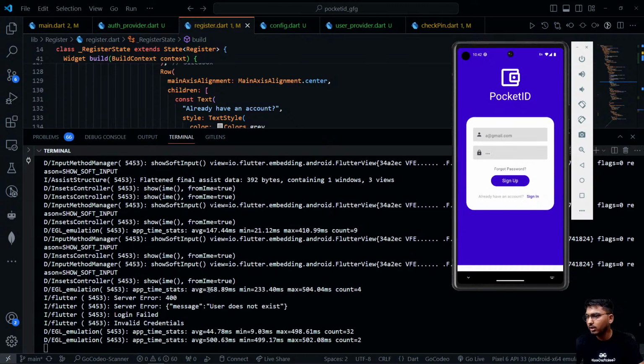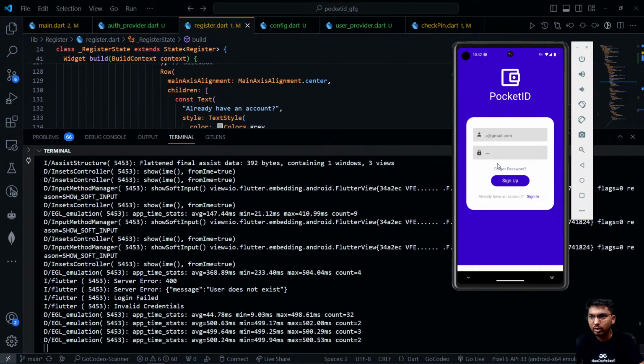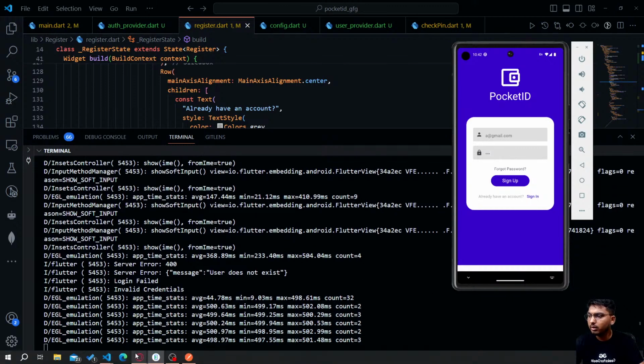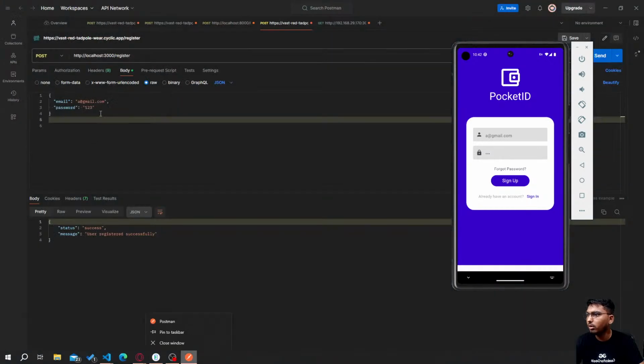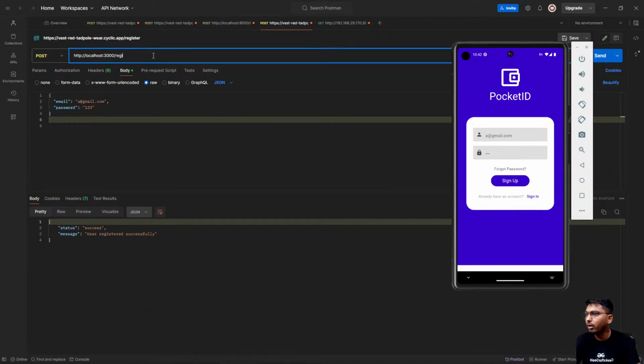So yeah, it says server error 400, user does not exist. But in this case, if I go here and check, let's try to hit login here and hit send. Yeah, user does not exist.